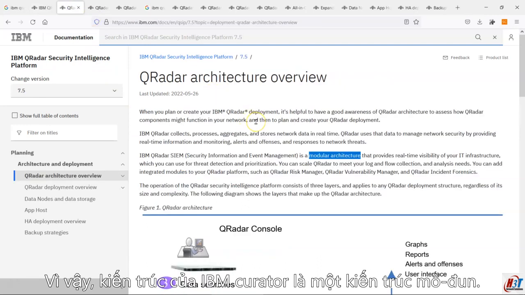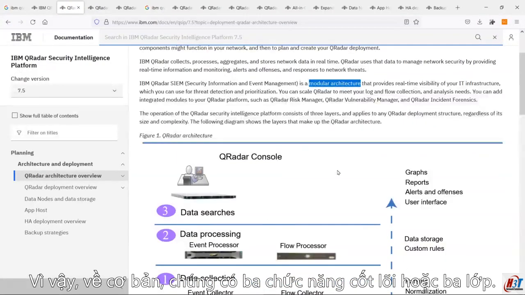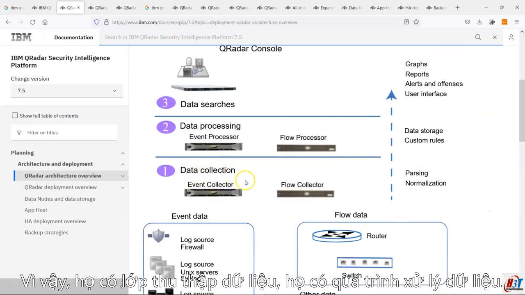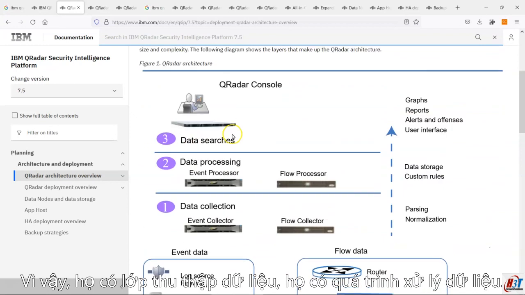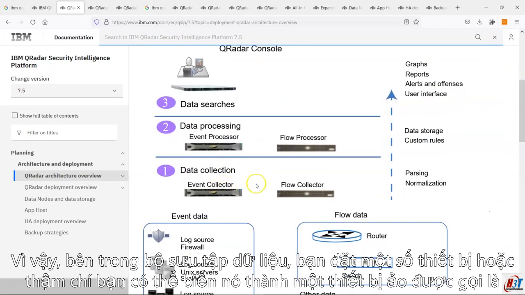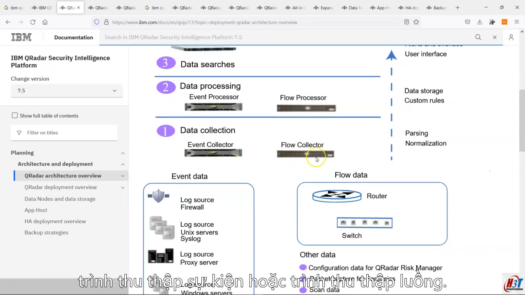So the architecture of IBM QRadar is a modular architecture. Basically they have three core functionalities or three layers. They have the data collection layer, the data processing, and finally the data searches. So inside the data collection you put some appliance, or even you can make it a virtual appliance, called event collector or a flow collector.